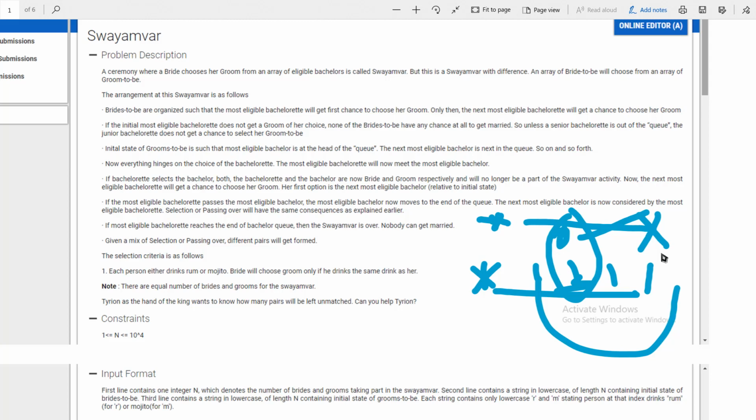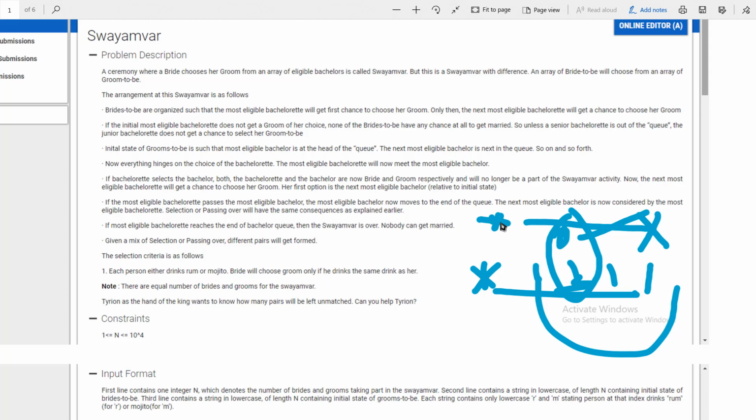So the first and foremost thing here is how they are going to choose their groom. As you can see in the question, each person either drinks rum or mojito, and a bride will choose a groom only if he drinks the same drink as her.